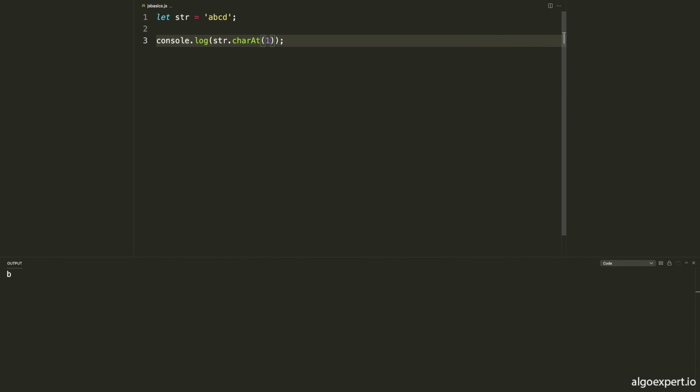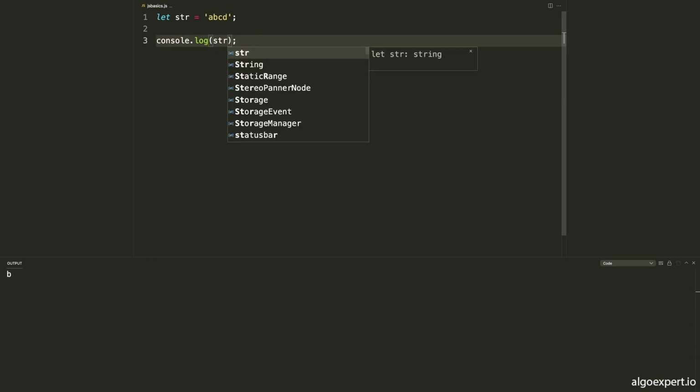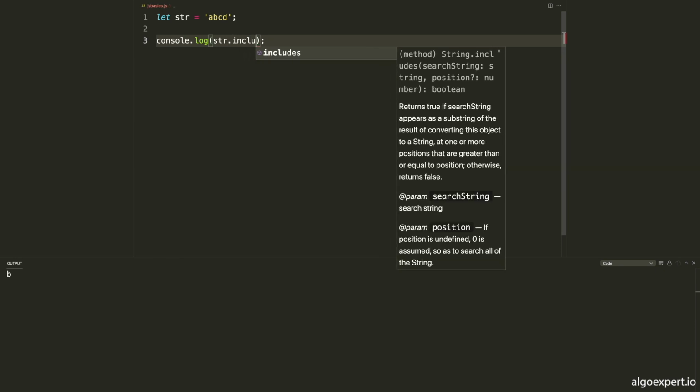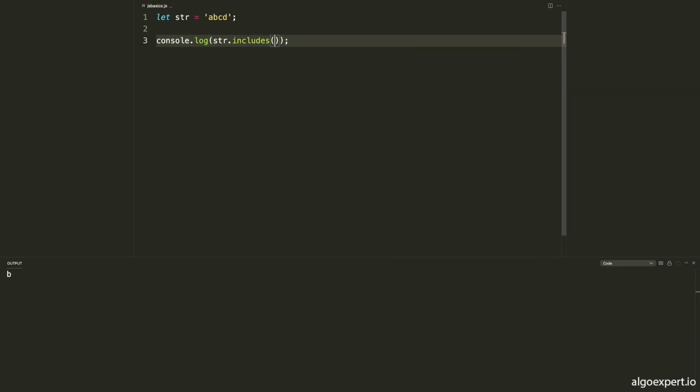Okay, so now let's look at a few more of these functions. So for example, I could say string.includes, and includes is just going to look through the string to see if it finds the value. So for example, string.includes of b is going to be true, however e is going to be false because the letter e is not in the string.